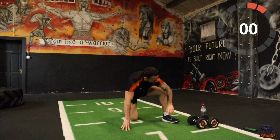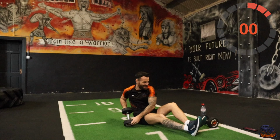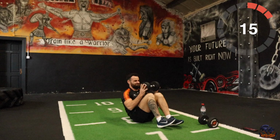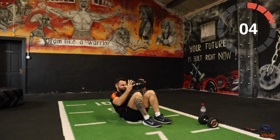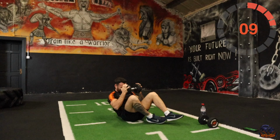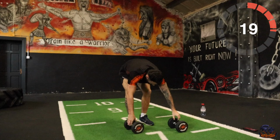Good. Okay, weighted sit-ups is the last exercise of the group. Then we repeat again for round number two. We do three rounds in total, then we move on to our next set of exercises. Right, let's go. Good, back onto the feet, suitcase squats. Okay, let's go.